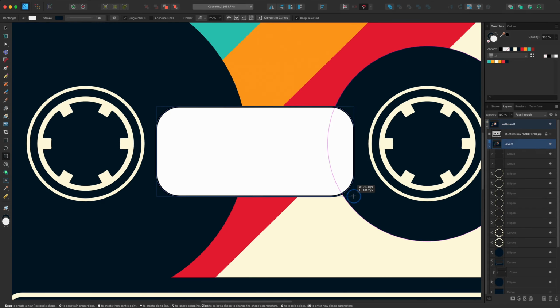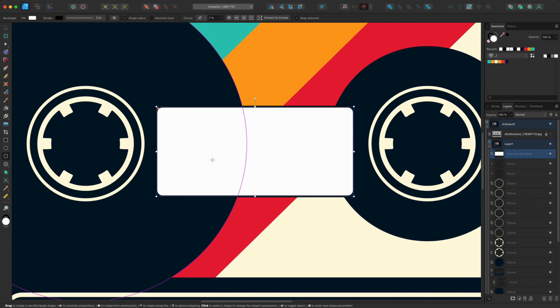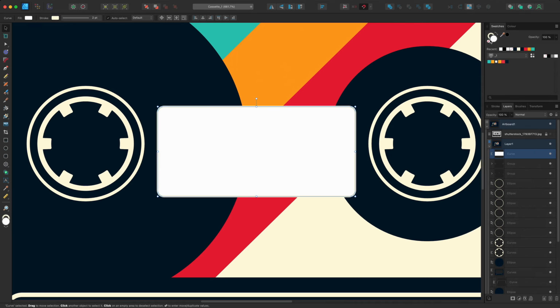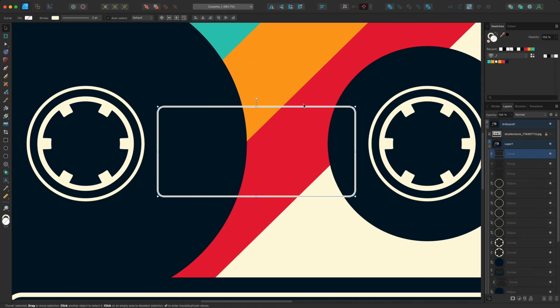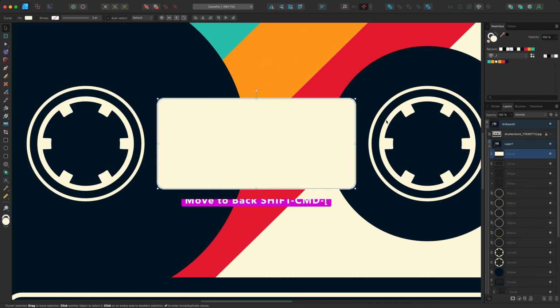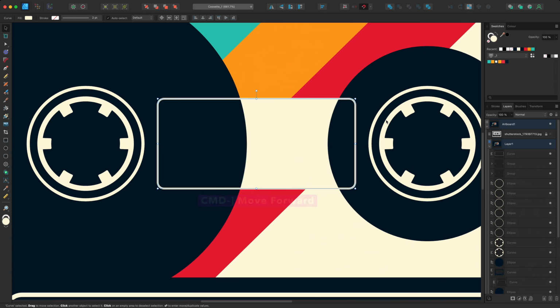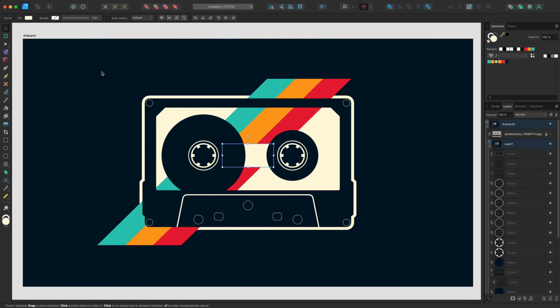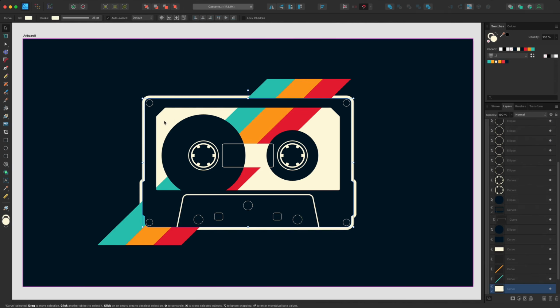So to create the little viewing window, or whatever it's called, I start with a rounded rectangle and assign a stroke with no fill. I then duplicate this object, add a fill and then send it to the back, and then cycle through steps forward until it's where I want it to be.